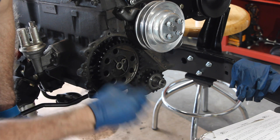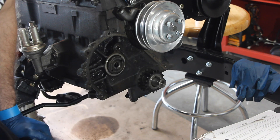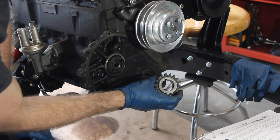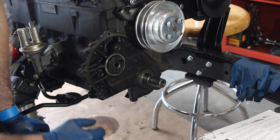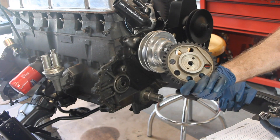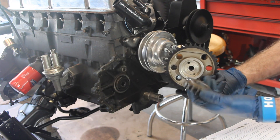Then you take off the bolt — that easily comes out. You might have to take a puller to pull this off, but it comes off pretty easily. Drop that off, and then your timing chain comes off. Maybe a little overkill, but I just brushed them up and got all the oil off. They're going underneath the timing cover, but they definitely look a lot better.